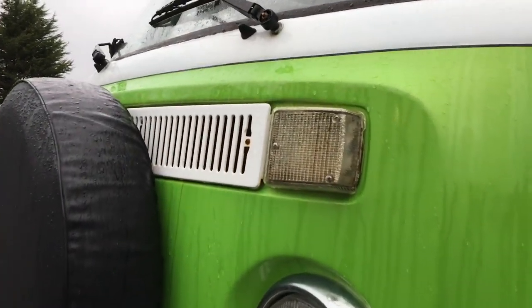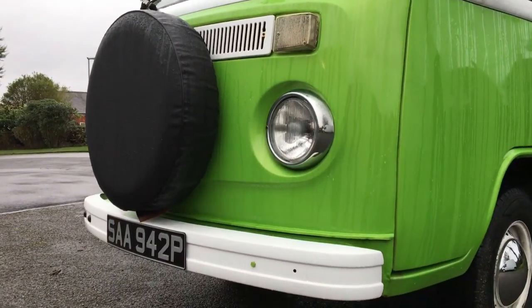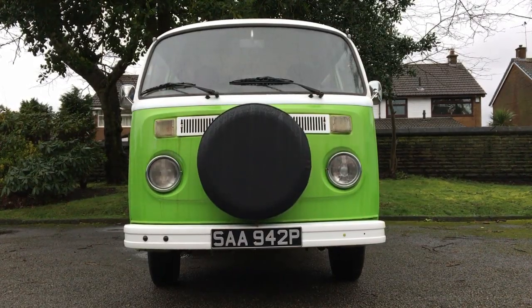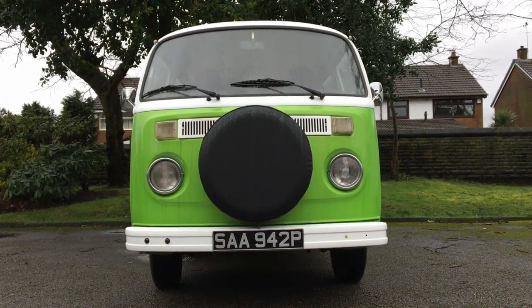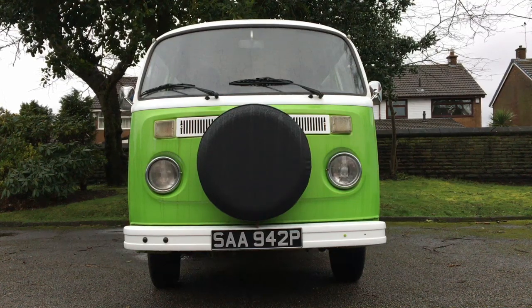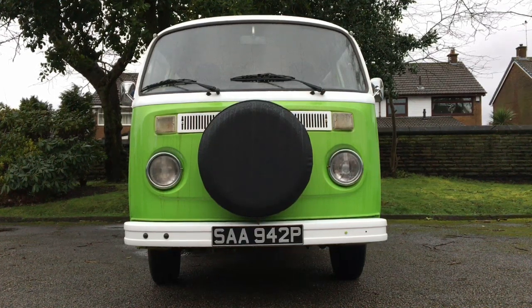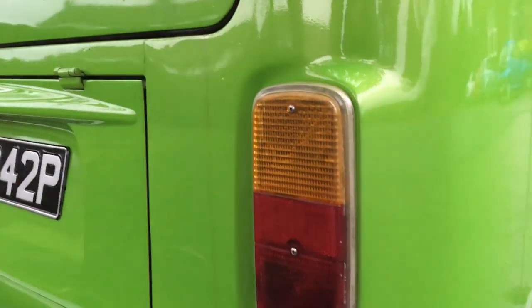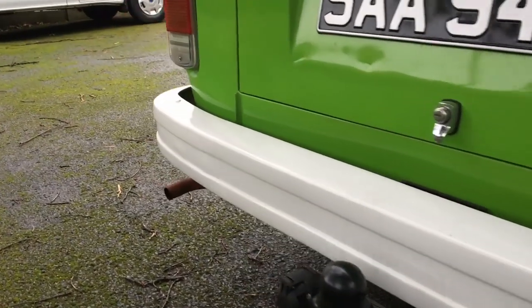At the top there's a fresh air vent with indicators at the end. Earlier T2s had their indicators next to the bumper at the bottom. This example has a spare wheel on the front, which does obscure some of the lines and the big VW badge. The windscreen, now one piece, wraps around the sides giving better visibility — and of course the nickname 'bay window'. At the back we have new crescent-shaped air intakes which force more air into the engine compartment than on the old split screens, and as they're air-cooled it's so important that enough air gets in for cooling.